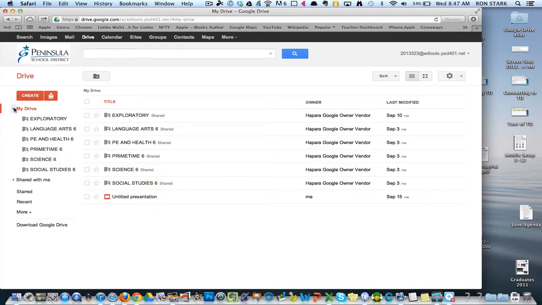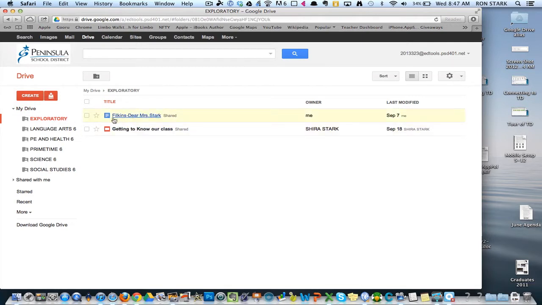Now if I open up my drive here, I see these folders listed here. And so if the student were to have new documents, they can then share those documents by, in this case like the presentation, dragging that into their shared folder. So if I click here, you'll note that there are two documents that this student has shared with the teacher in the exploratory class. They turned in this letter that was created by that student, and also there's this shared presentation that they've turned in that they've been contributing to.